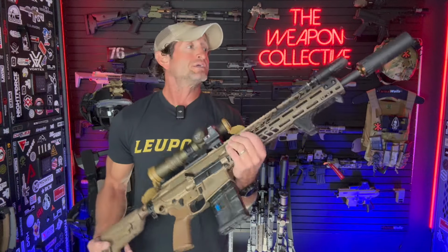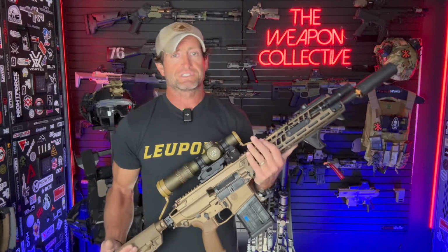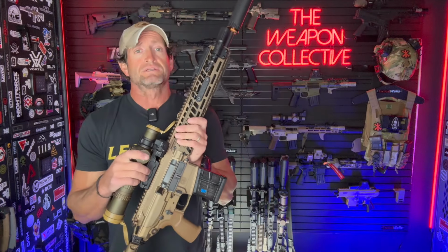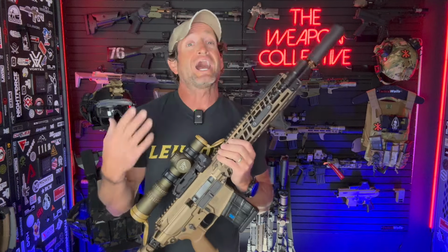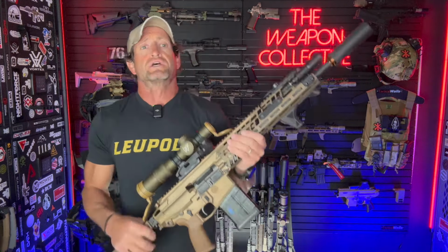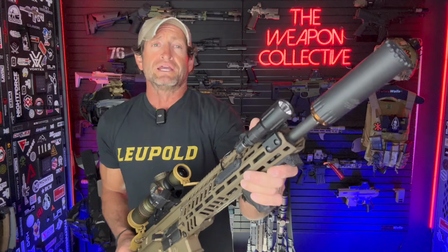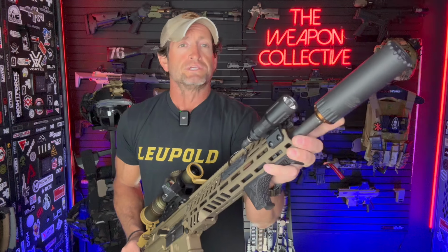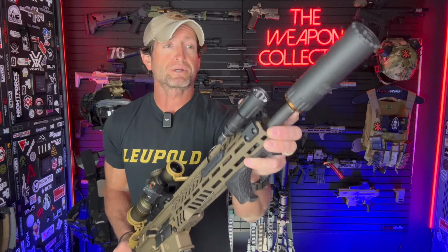No doubt. It weighs a lot, and first off, let's go through it and see how I have it set up. This rifle does come with the Sig muzzle device, which is going to work with their new suppressors, the SLH and the SLX. I don't have either of those yet. I'm going to get one, but I don't have them just yet. So I did take that muzzle device off and put on a Q Cherry Bomb. And the reason I did that is because the Sig taper on the barrel, you need a tapered muzzle device, and the Q Cherry Bomb has a great taper, so it worked.